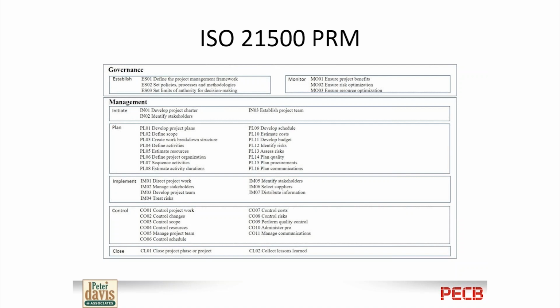So to follow the model in the ISO series, we have areas, governance and management. And we have domains. There are 7 of them, starting with establish and ending with close. So there are 45 processes within those domains. Now, each one of those processes has several to many activities associated with them. In the terminology here, we use base practices. So we're looking for base practices. Base practices are the minimal. There might be additional practices that you might be carrying out, but we have to meet at least the base.